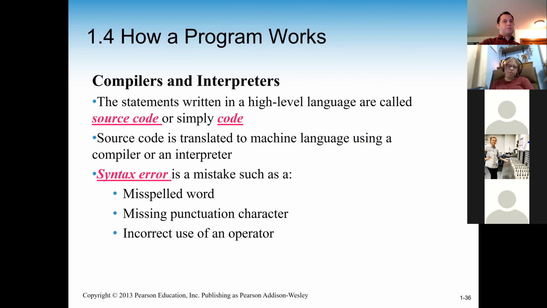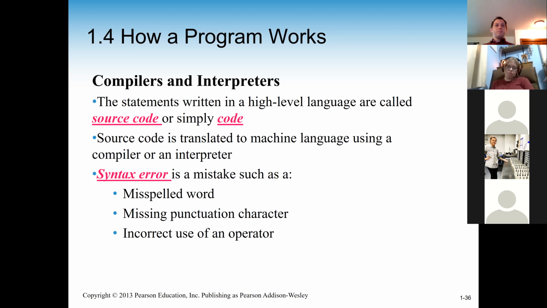And you'll hear me say it: compilers and interpreters, so this is important. For instance, C and C++ use compilers. That means you have to take the program and compile it, convert it into a machine type of code, whereas Python is an interpreted language, so it's not compiled. So let's look at that.